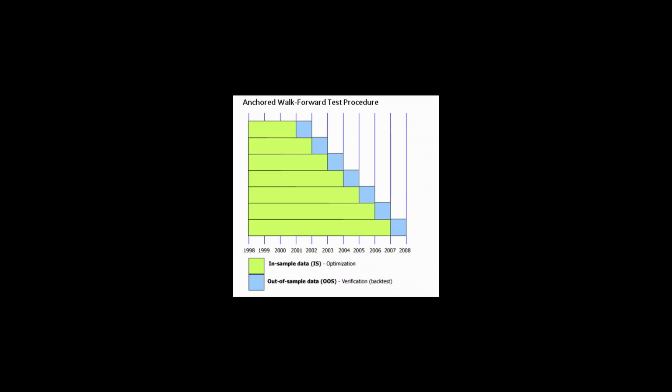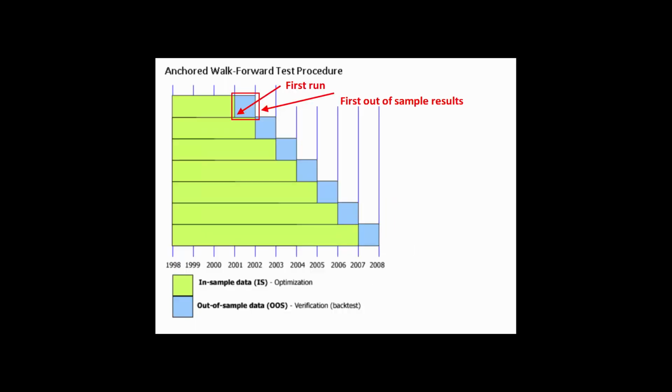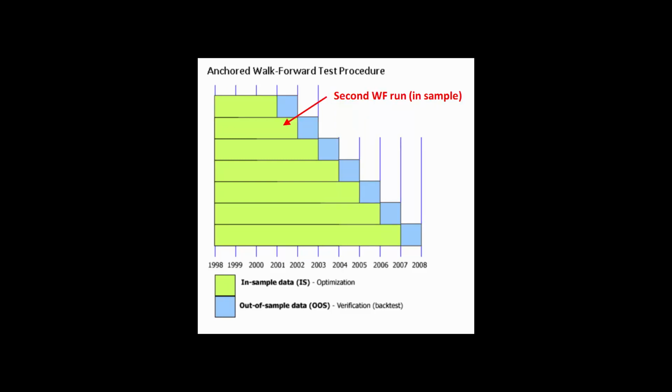So what exactly is a walk forward test? I'm going to briefly describe what a walk forward test is, but it is at high speed and perhaps missing a few more details if you're completely new to walk forward. In this example, we're going to have in-sample data from 1998 to 2001 as an in-sample period, and we're going to optimize that and see what the results are like in the out-of-sample period, which is roughly the year from 2001 to 2002.